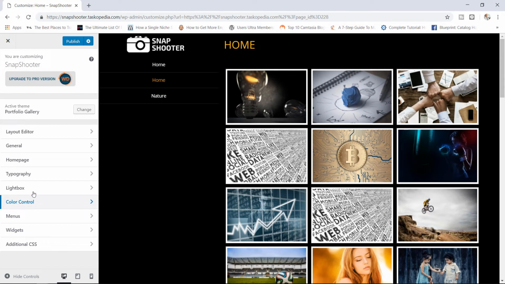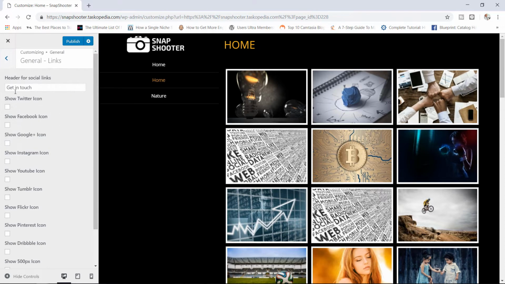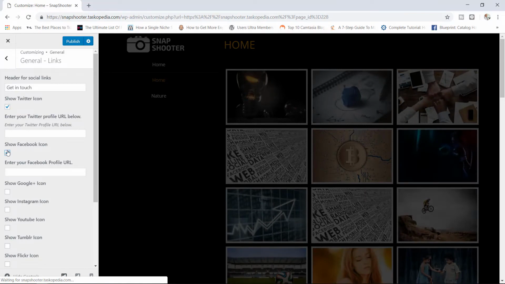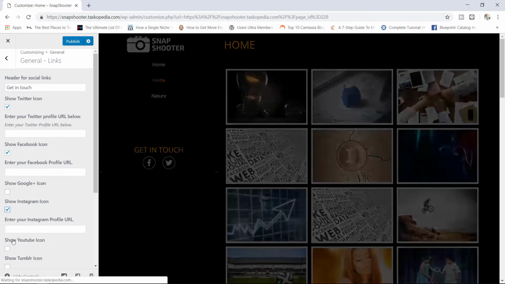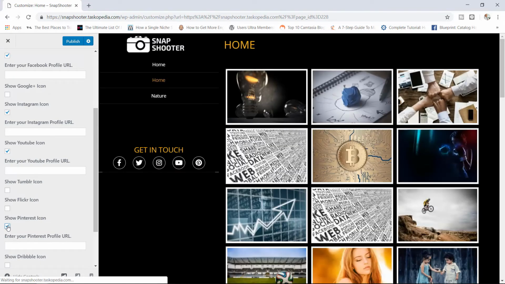Okay. One other thing we can do real quick is to come down here to your general, and then where you have links in here, we can actually add links for Twitter, for Facebook, for Instagram, for YouTube. Let me come down here, and also for Pinterest. I think these are the kinds of social media platforms a typical photographer will be on. So we can add those, and if you actually had your real links, you would add them inside these boxes.